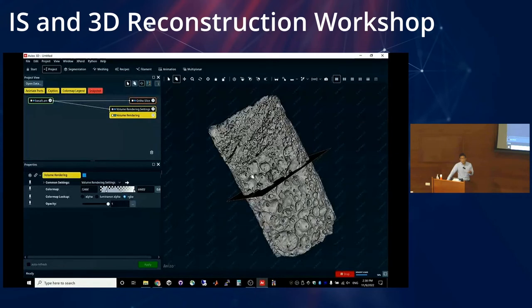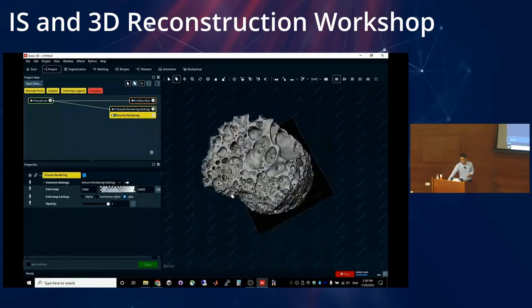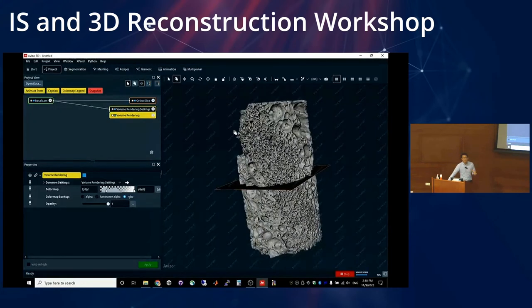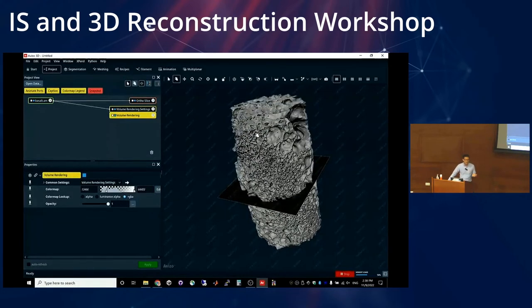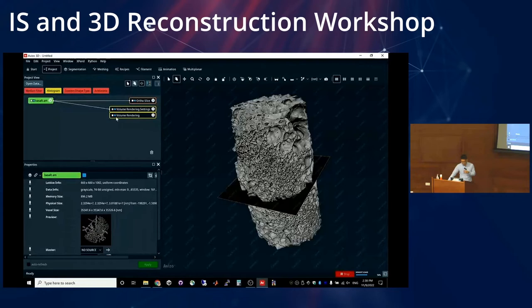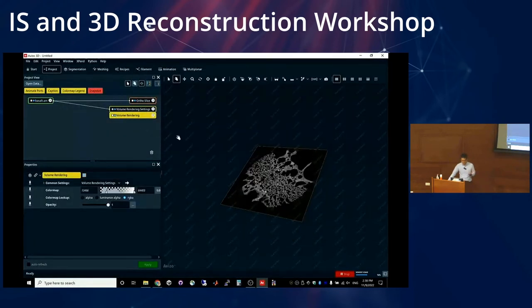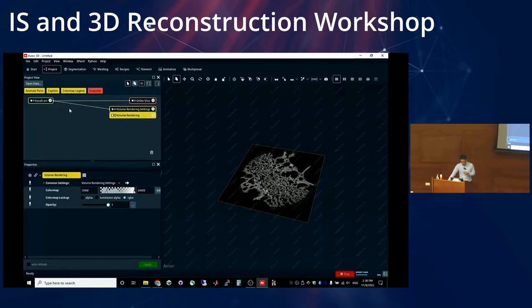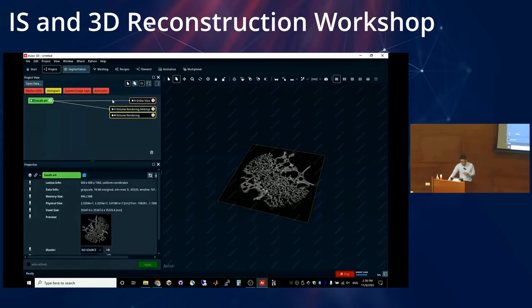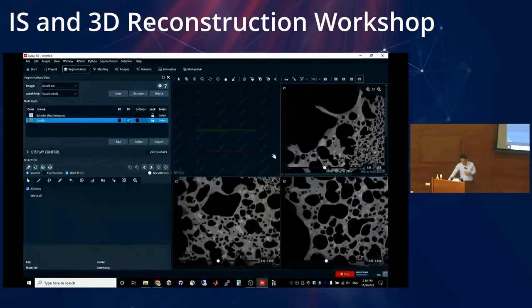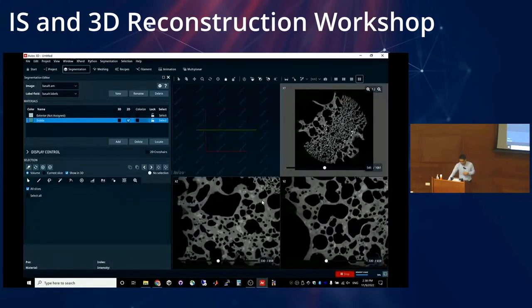Of course, this is a simple data set. For more complex ones, you might have to fiddle with the color map more. But for us, this is fine, and it already lets me see the data set quite nicely. Actually, this data set is super simple to segment. As you can imagine, if I just use thresholding, it's going to work. That's not always the case, though. But first, let me go to the segmentation editor and zoom out a bit. All right.